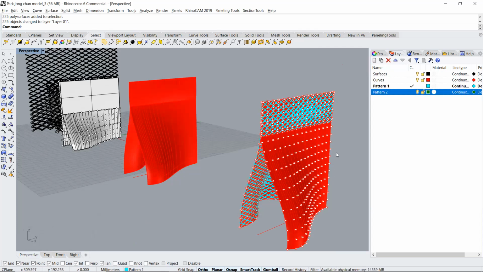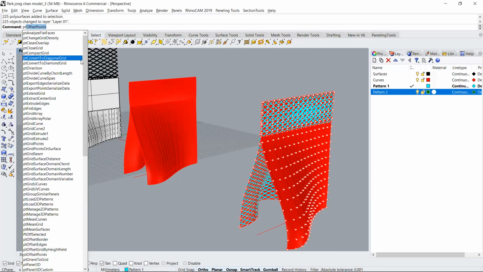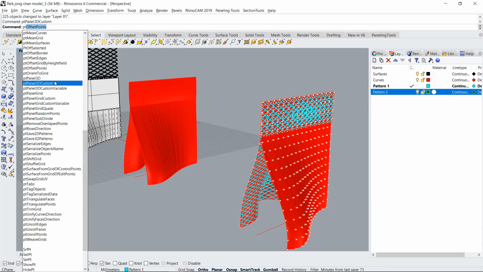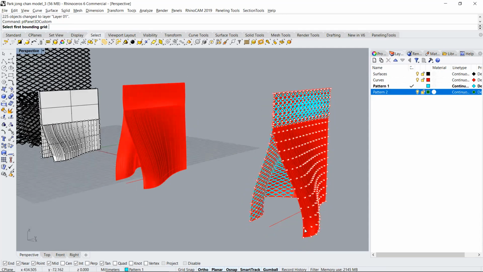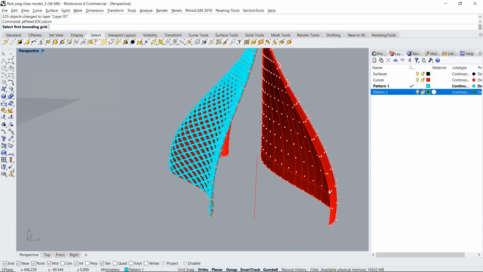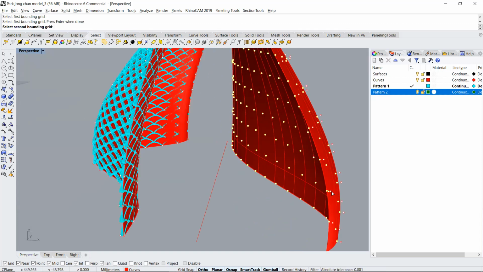Maybe let's do green. And then I'm gonna type PT panel 3D custom again. And it says bounding grid. Select that point. Enter, select second one.